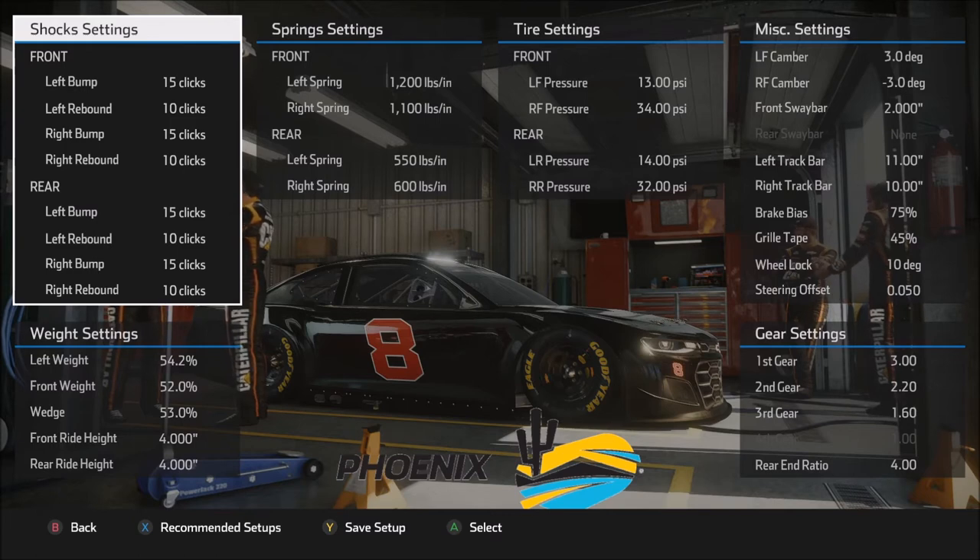However, how balanced your car is and how balanced the tire wear is at the end of a run is ultimately going to be determined by how you drive. I'm going to show you two different setups in the Cup car, much as I did with Richmond. I won't go into separate Xfinity and truck setups here since those are very close to the Cup setup — instead, we'll talk about those adjustments along the way. Keep in mind that how you drive is going to matter a lot, and hopefully one of these two setups will work out for the way you drive.